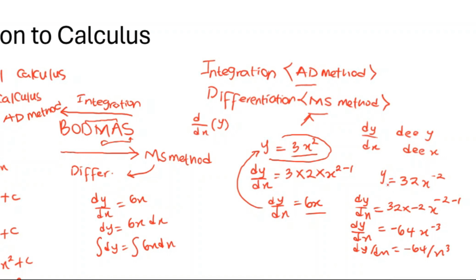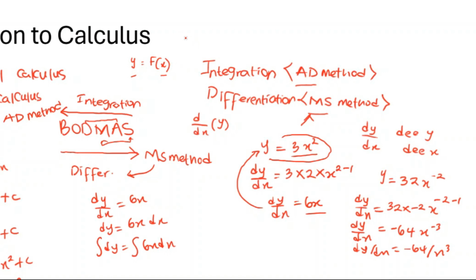So it means that when you differentiate y is equal to 32x raised to power minus 2, the dy/dx is minus 64 divided by x raised to power 3. Now, basically, in mathematics, if we have a function y, let's say y is equal to f of x, basically we know that y is always equal to f of x. Now, we are making use of two variables here. The first variable here is y, the second variable is x. f is just a function of x.